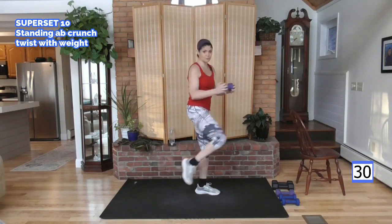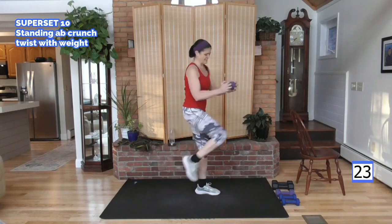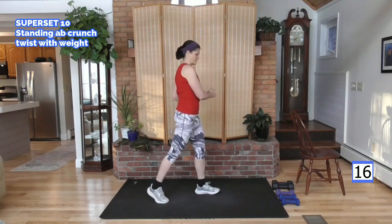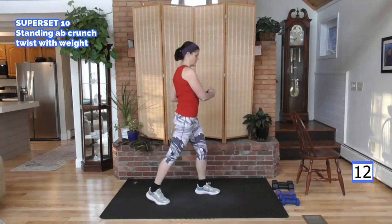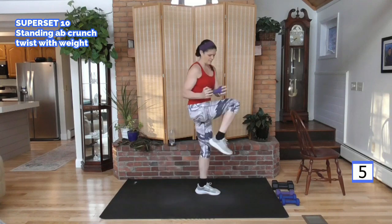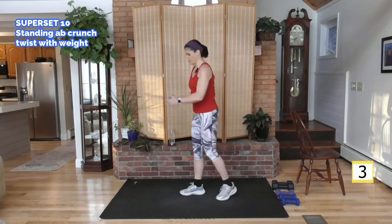This is it. It's our final superset. Thank goodness, right? We worked hard. It's a long, hard strength workout, hitting every major muscle group. And all standing. You know that's popular. You have limited space. It's difficult to get up and down off the ground. Look on the channel. There are quite a few all standing workouts.